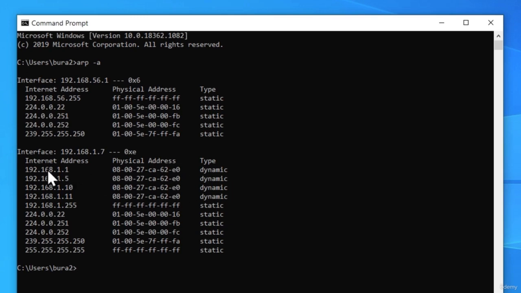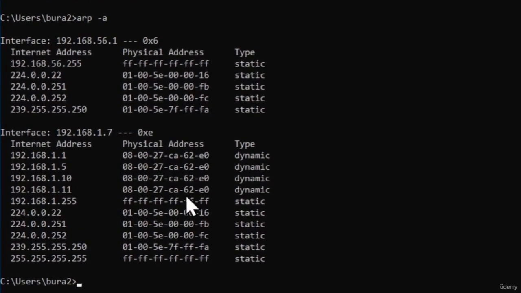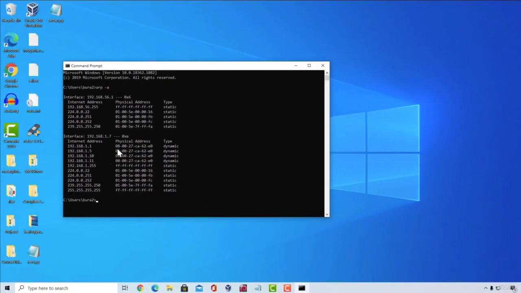And if we take a look right here, we can see that all of these IP addresses appear to have the same MAC address. And that is not a good sign. Once you see something like this, or if you even see 2 different IP addresses having the same MAC address, that is also not a good sign, and that would most likely mean that a man-in-the-middle attack is being performed, especially if you have the IP address of the router having the same MAC address as a different machine on the network. And this is how you can check this out.